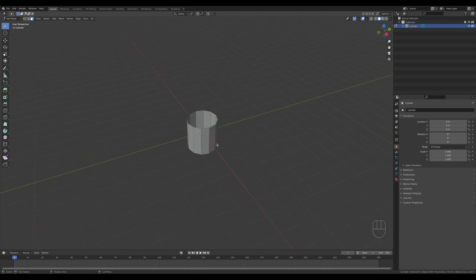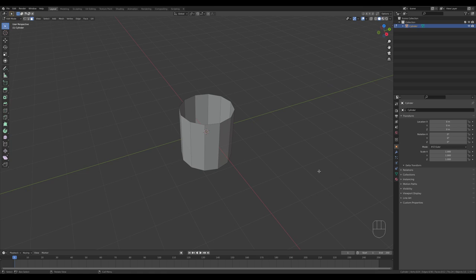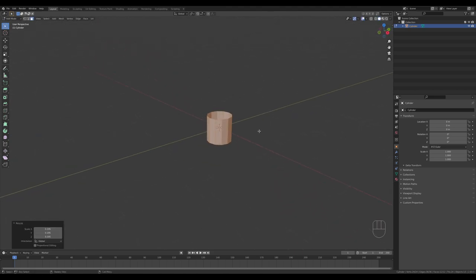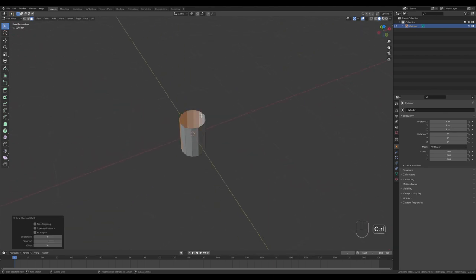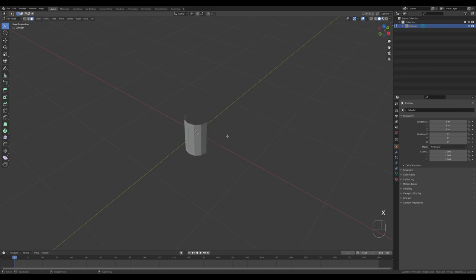And now I want to make this smaller because it's 2 meters in diameter. So let's press A to select all and S to scale it down right in the edit mode. Something like this should be enough. And additionally, let's press S and Z to scale it up. Okay, let's now delete the parts we don't need. So I will click the face right here and hold Ctrl and click here to select the part of the loop. Let's press X and delete faces.